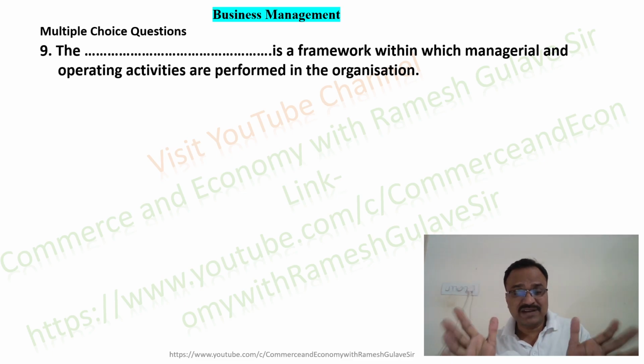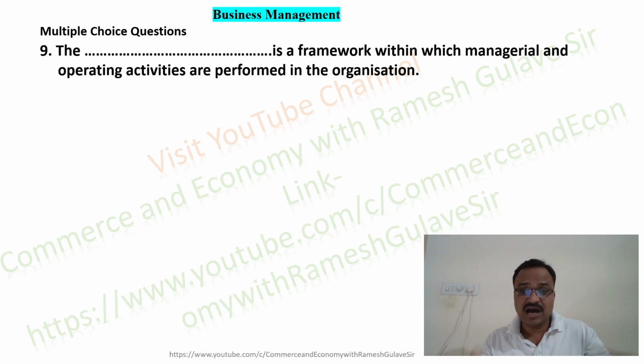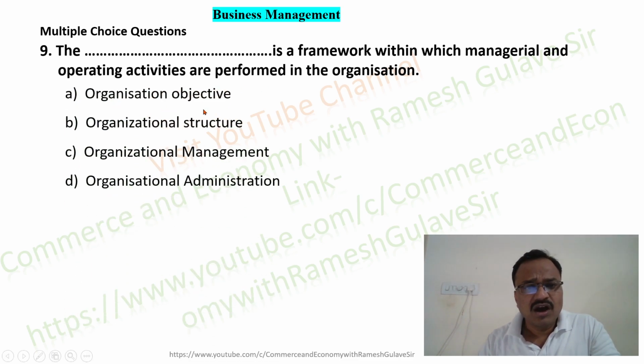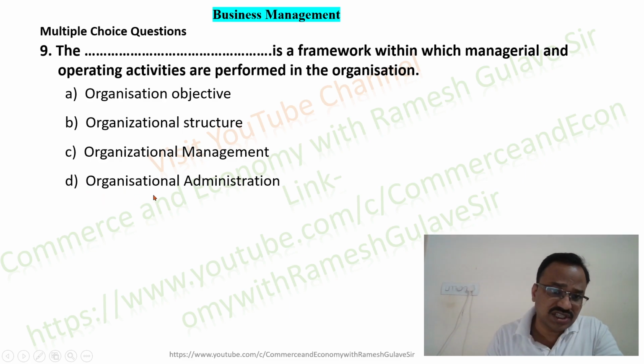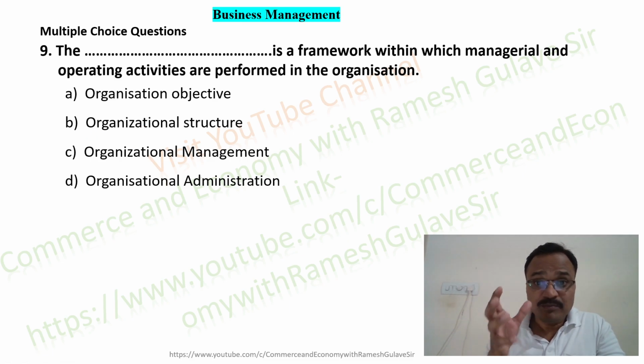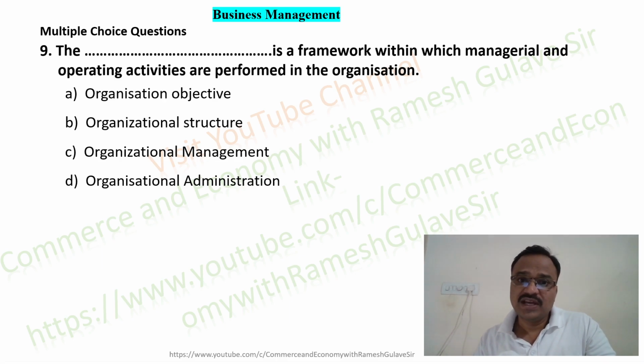So basically this framework defines the managerial powers and authorities. Let us see what the options are: organization objective, organizational structure, organizational management, and organizational administration. So see students, you can relate that it is organizational structure, which is a framework within which managerial and operating activities are performed in the organization. So here option B is the right answer.